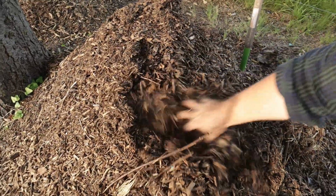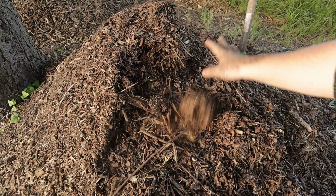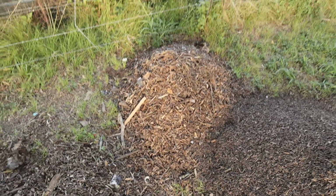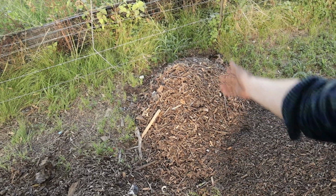These are the rough wood chips that I have going. These are the ones that don't fit through the sifter that I'm using. So they're really chunky, really big. We'll be using them down the line, probably putting in some more nitrogen to help those decompose and turn into compost a lot faster.